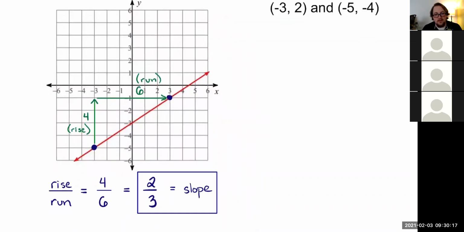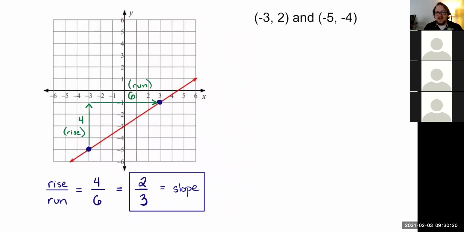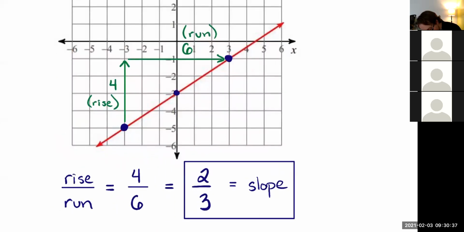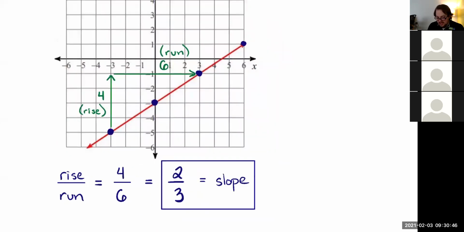So one thing I want to talk about before we move on to the second scenario here is the fact that we counted up 4 units and to the right 6 units. And I'm claiming that we didn't have to use just those 2 points to figure out the slope. In fact, some of you may notice that there was also the y-intercept that we technically could have used. There was also, if you looked at the very edge, technically even a 4th point there at the very edge. And I claim that it doesn't matter which of those 2 points you use, you'd still find the same slope, assuming that you took that last step of simplifying. And here's the reason why.